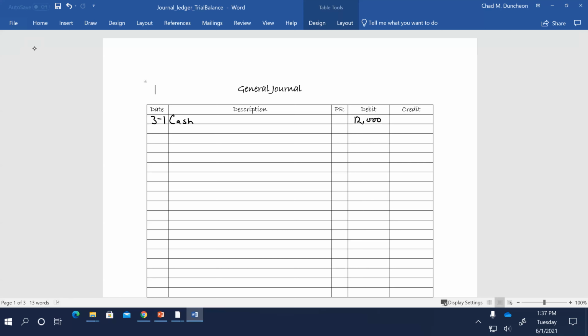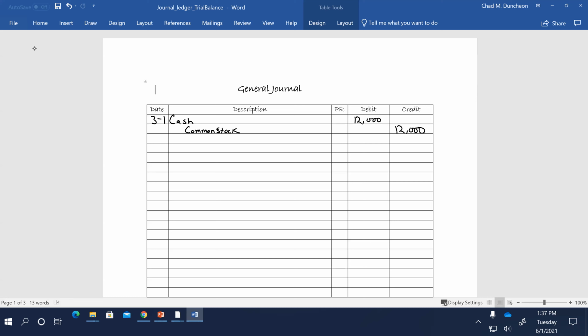Well, what happened here? Our equity also went up. But what kind of equity is this? This is contributed capital. Our account for this one will be common stock. We have issued more common stock. There is more common stock out. The value of the common stock is increasing. Equity has a normal credit balance, so to make it go up, we need to make a credit entry. So we would abbreviate a little bit and put common stock. We credit it for $12,000. And that is the journal entry for number 1.